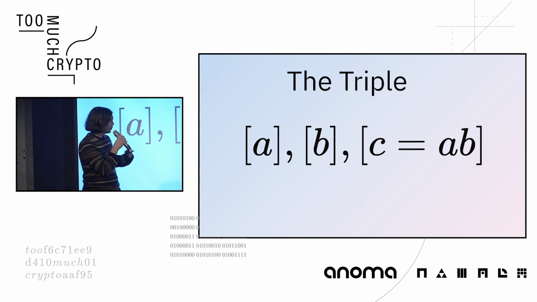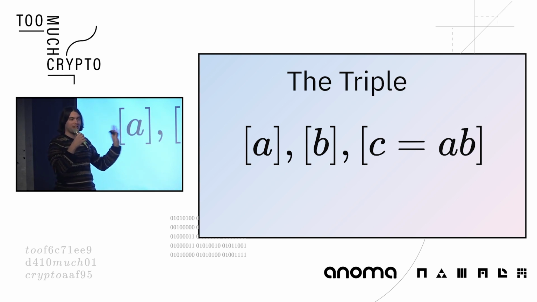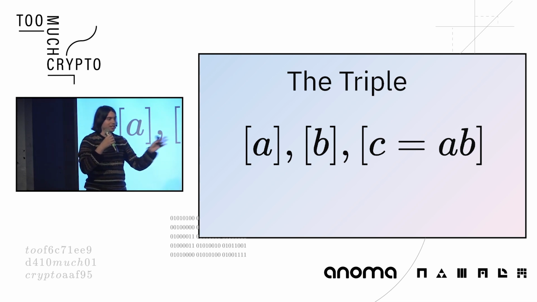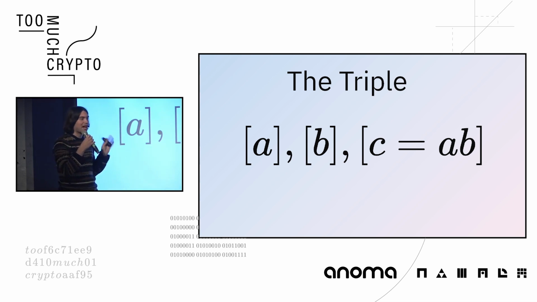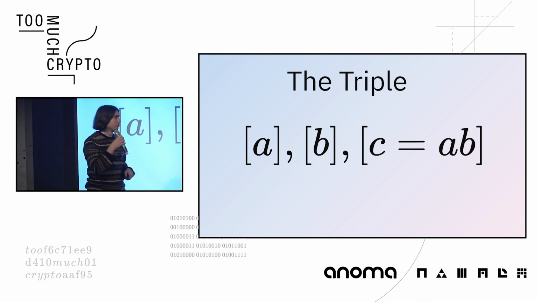So we introduce the triple, of which there are too many. The way a multiplication triple works is that you have random values a and b, which are secret shared. And then the fun part is you have c, which is the multiplication of the two, which is also secret shared. So in advance, you've prepared these triples. You've already done this complicated multiplication protocol in advance on values which have no relation to any of the secrets. So if these get compromised, no biggie, as long as you don't use them.